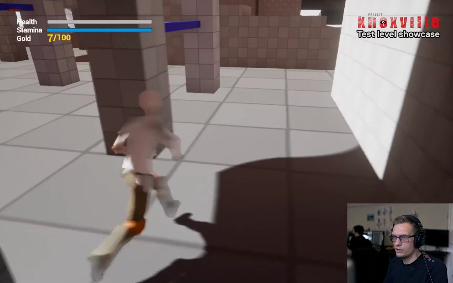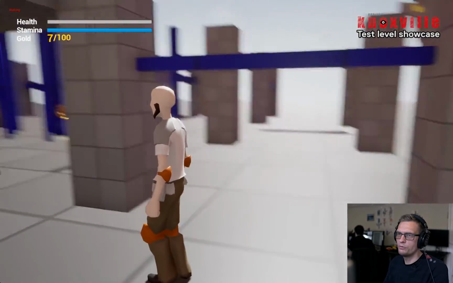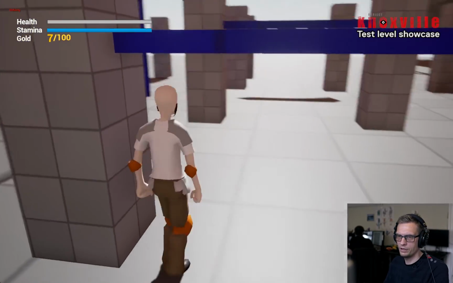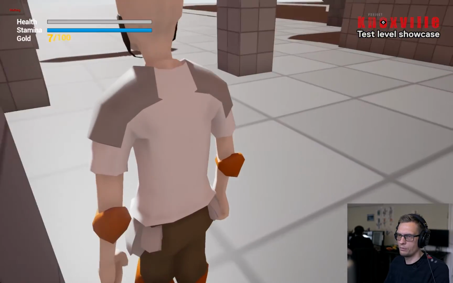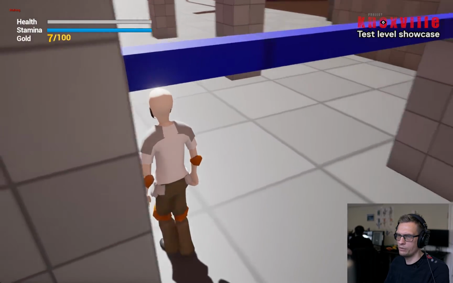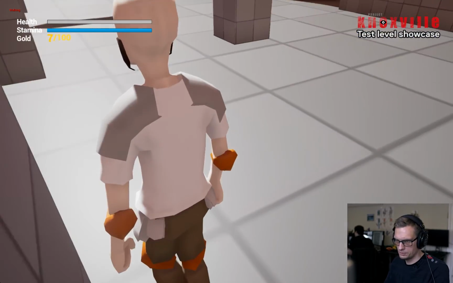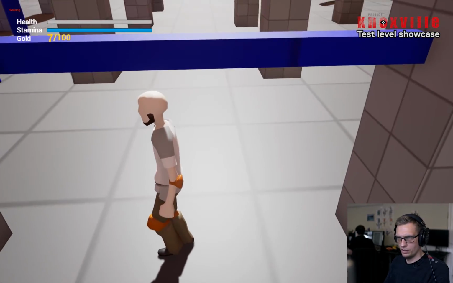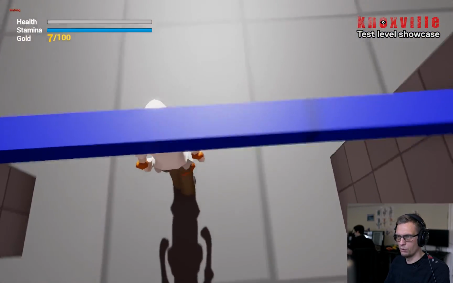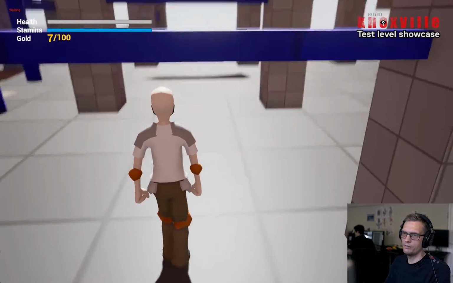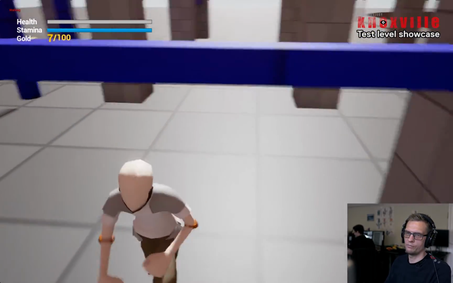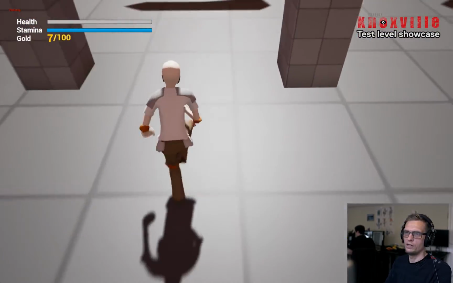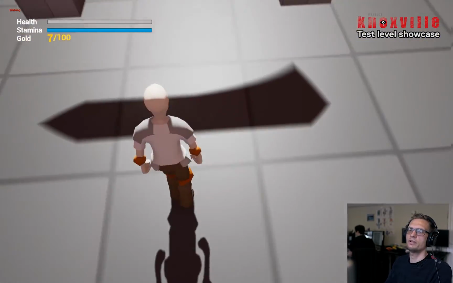Here I have the blue things that are not blocking the camera. If you look at the pillar on my left, you can see that when I turn the camera around here, it jumps in front of that object. That's because it's colliding with it. But I have made it so that the blue boxes here, or the blue overhanging bar here, are not colliding with the camera. So the camera is not jumping in and out. I think it gives a pretty nice effect.